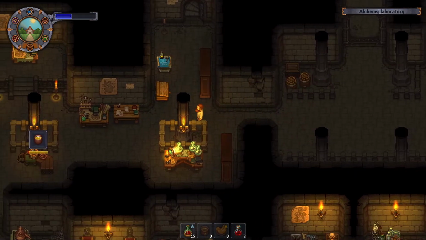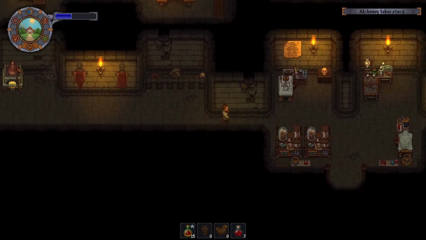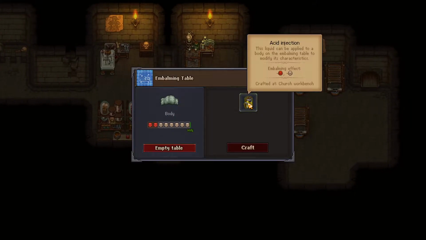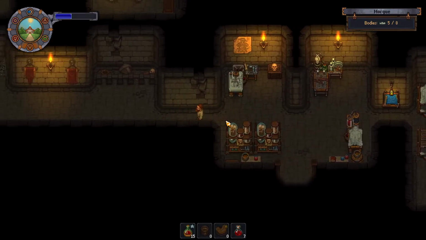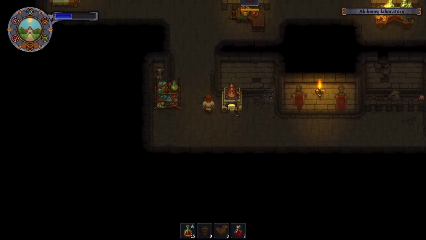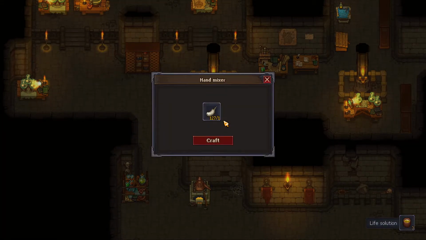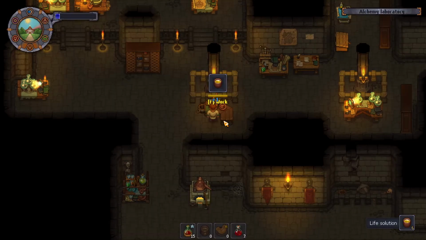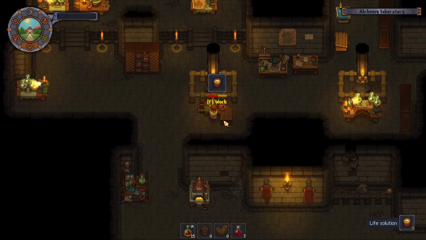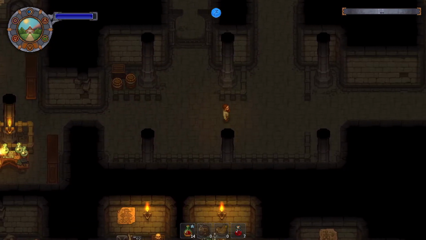I don't know any way of getting ash other than cremation. Okay, let's do a glue injection now. Of course, every time I drink it, as soon as I drink it, it goes, no, you're suddenly tired.